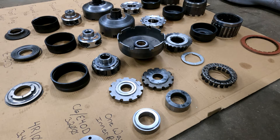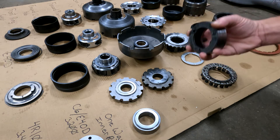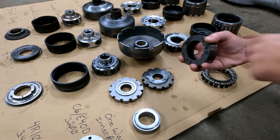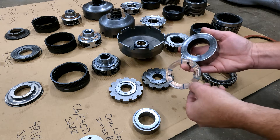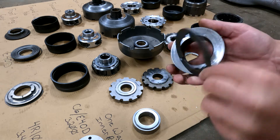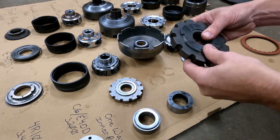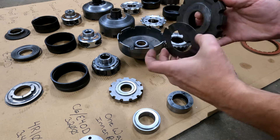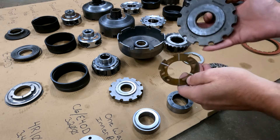The main problem with the C6 is in the rear of the transmission — that's where most of the heat and friction come from. On your one-way inner clutch race, all the forward momentum and the weight of the internal parts rests on this bushing. On deceleration, your parking pawl bushing takes all of the heat and friction from all the internal weight, which causes this bushing to wear out.